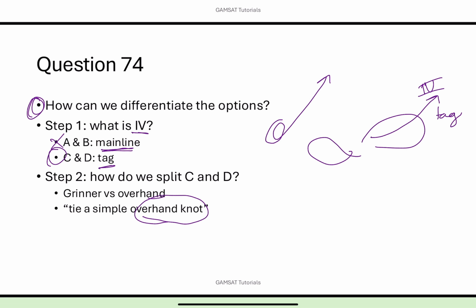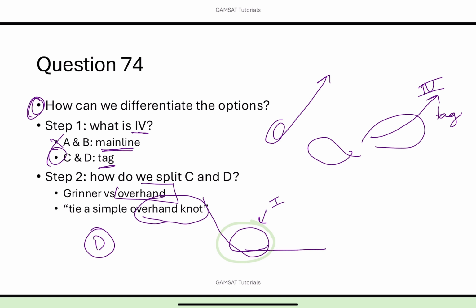And then if you just follow that knot through the pictures, you can see that that knot stays the same in the exact same position. And then that knot is labeled as 1. Okay, so diagram 1 sort of looks like this. This is the knot. And then if you follow this image through the 4 pictures, you can see that it stays the exact same. And then in diagram 4, it's labeled as 1. Therefore, number one is an overhand loop, and then therefore the answer is D.